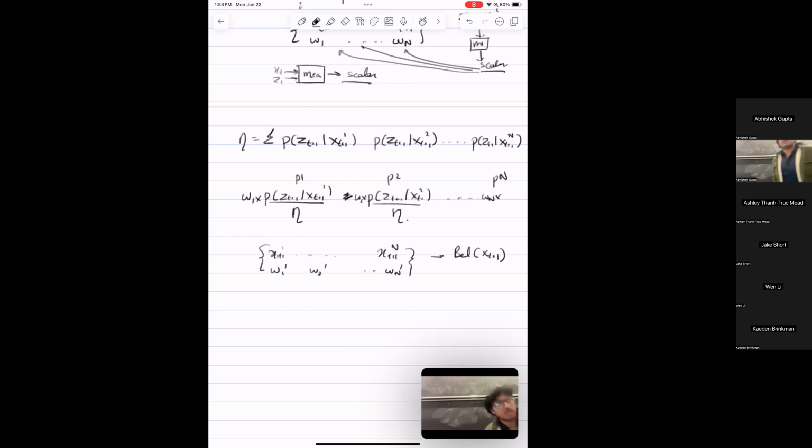Okay. So let's make sure we understand that correctly. In the dynamic step, we've moved the particles, we have not changed the weights. In the measurement step, you don't move the particles, you keep the particles the same, but just change the weights. And the way you change the weights is you stick in your actual measurement and each particle state into this measurement function. It gives you a scalar. You normalize the scalar and multiply each of the weights. And so now you have a new set of weights for the same set of particles, right? So you can think of it as the dynamic step moves the particles, keeps the weights the same. The measurement step moves the weights, keeps the particles the same. Repeat, repeat, repeat. Is that clear?